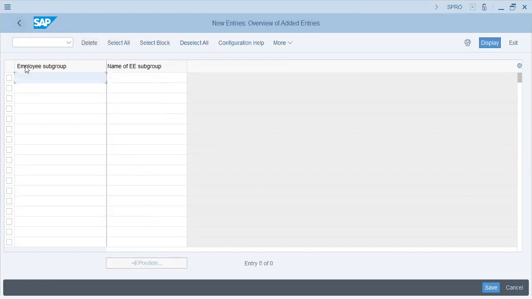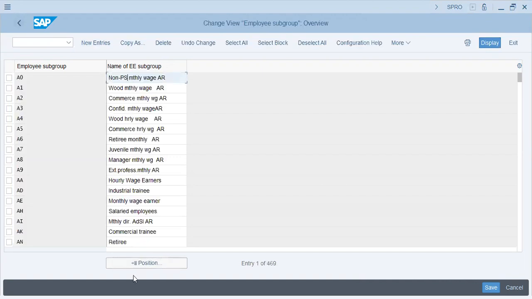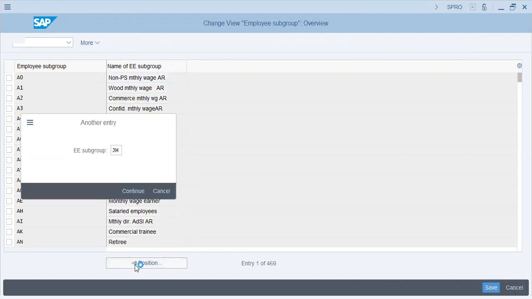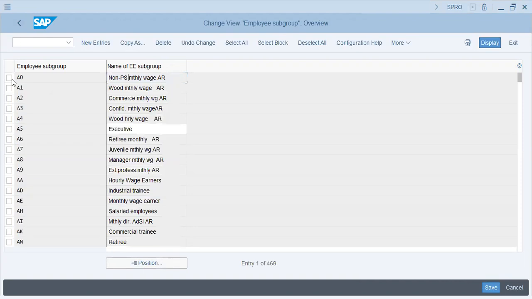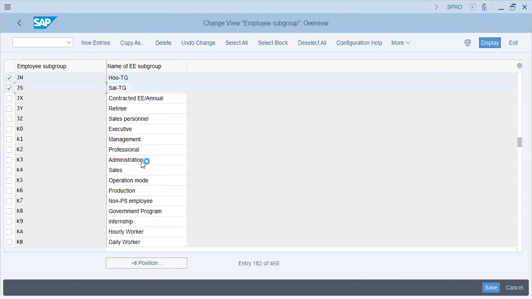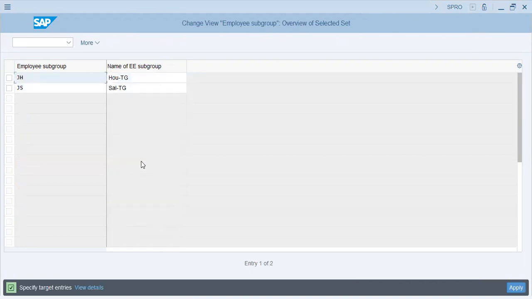Or what we can do, GH and JS, copy as AH, AS, ad hoc.